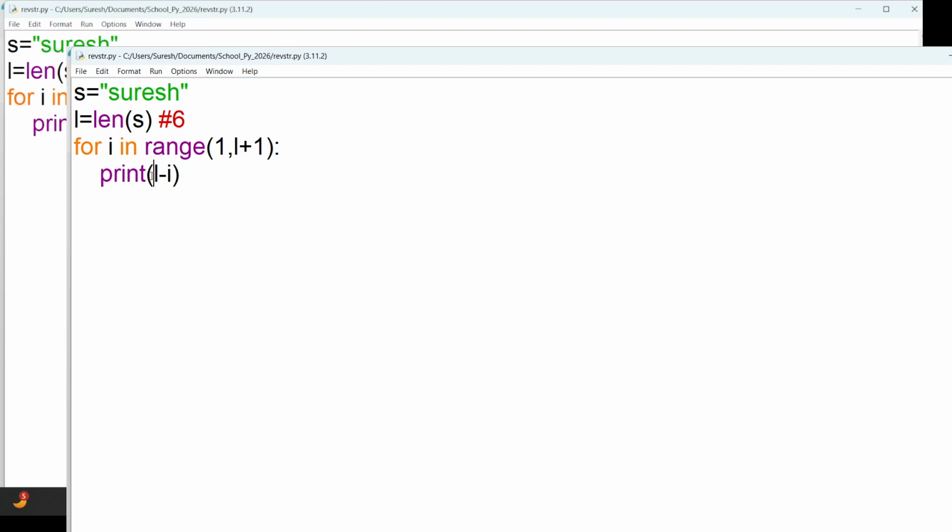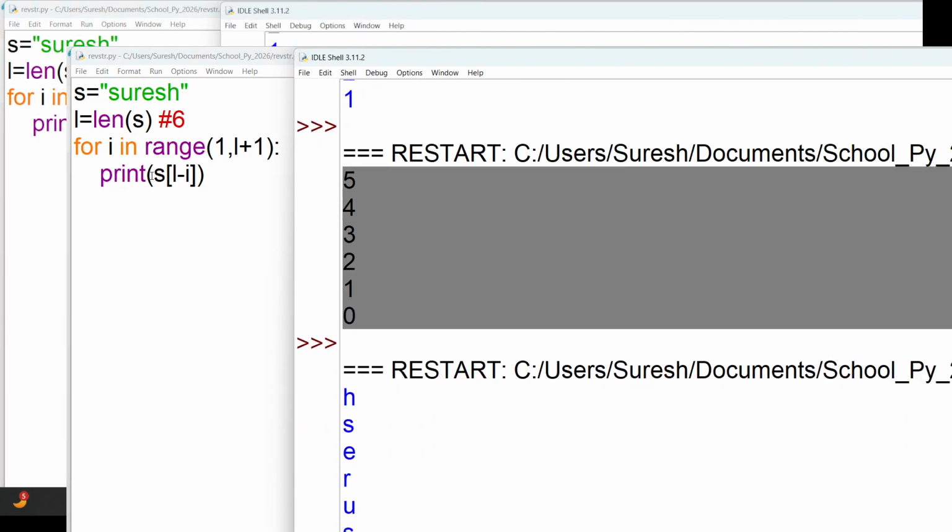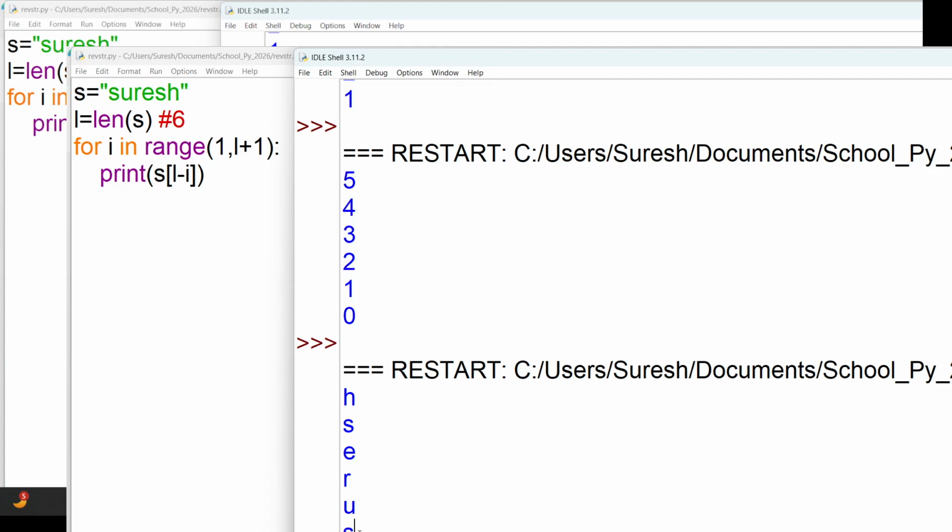If I write here s of l minus i, we get the reverse of the string. But is there any way that we can print it on a single line? Is that possible?